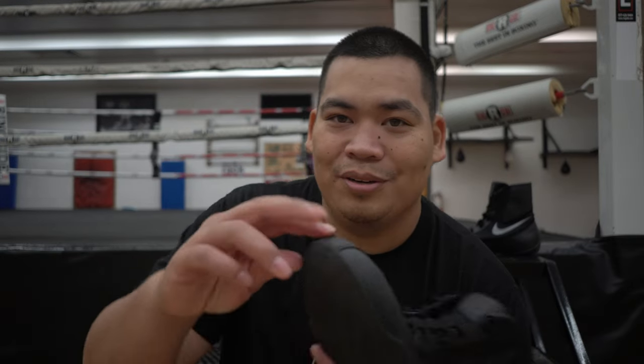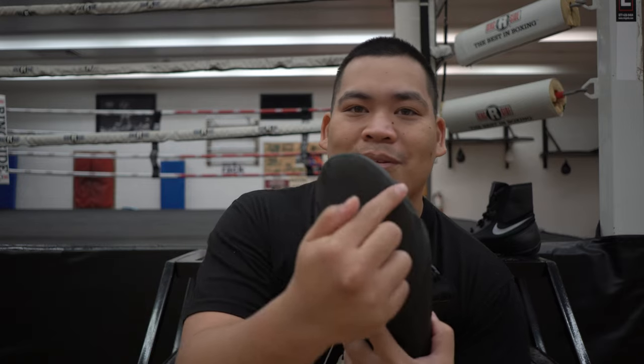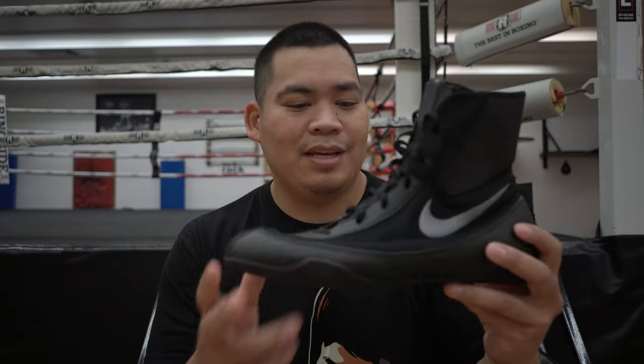The sole actually ended up ripping on me with the originals. I'm not too sure if it's a common thing, but what happened was I was at a gym and the double-end bag had a screw in the floor, and I stepped on that with my Matchomize. The tip here just kind of chipped a little — a small chip the size of about half a dime. But the more I used the shoes, the more it just ripped away to the point where I had pretty much nothing above that line. I tried mending it with duct tape or black electrical tape; it just looked pretty silly. Pretty embarrassing when you visit other clubs, so those were tossed out. So far, I'm really liking the Nike Matchomize 2.